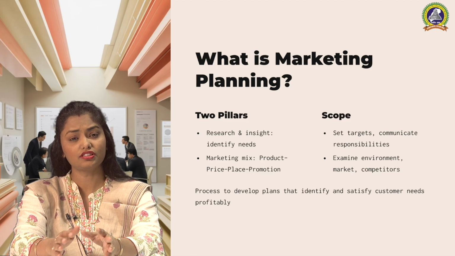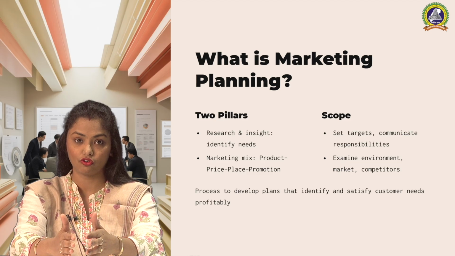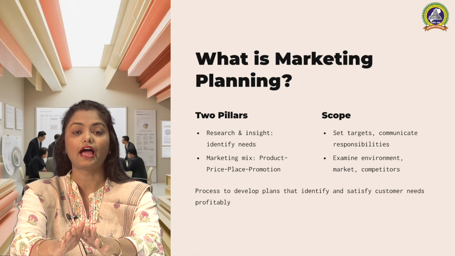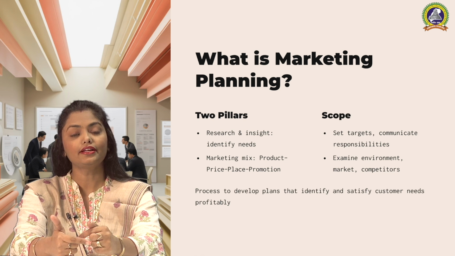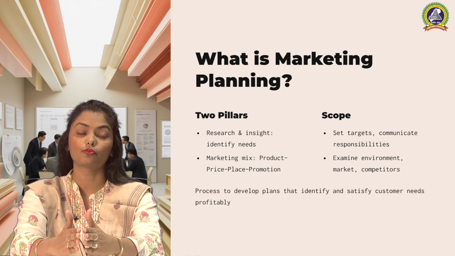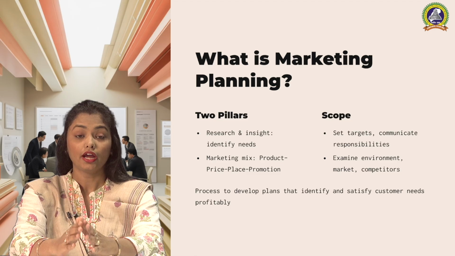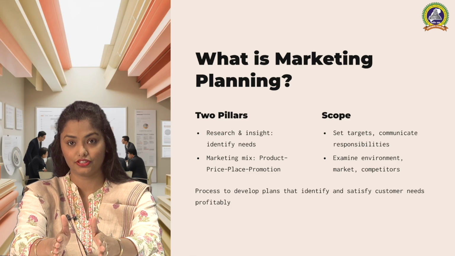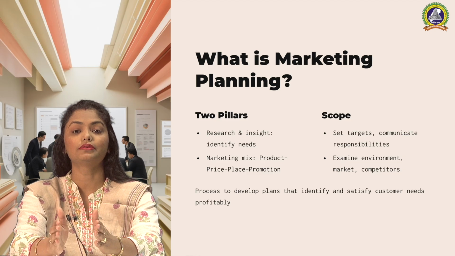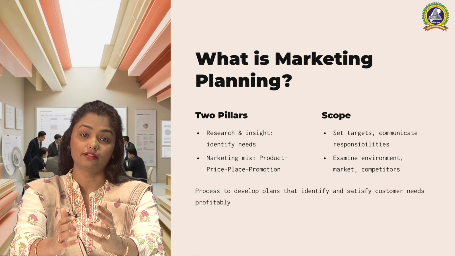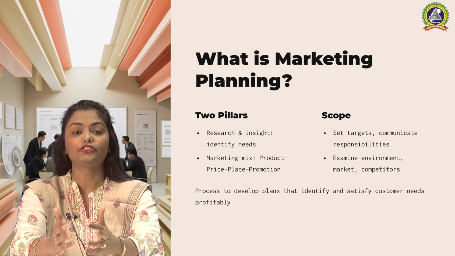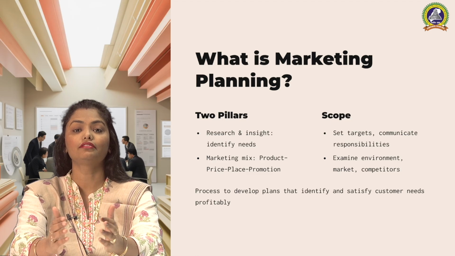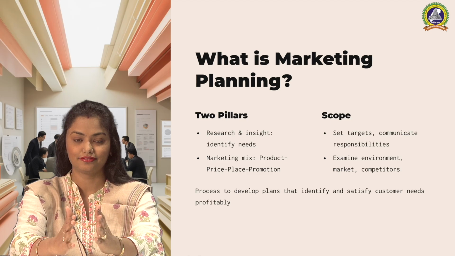So, this process is not just a simple exercise. It involves setting clear objectives and targets and then communicating these targets to the people who are responsible for achieving them. It also demands a careful and thoughtful examination of all strategic issues. This includes the broader business environment, the market itself, the company's own mission, its competitors, and its internal organizational capabilities.